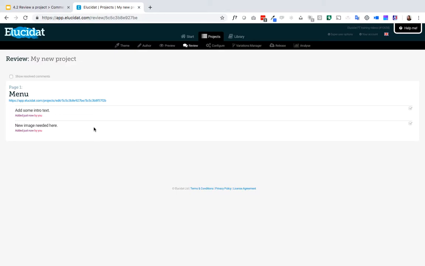As you work through resolving these comments, you can tick them off in Elucidat, but you can also come back and show resolved comments at any time if you want to. So we have a list of comments that are tracked if you ever need to refer back to what's already been done. Comments are also dated and named, so whoever is reviewing, their name will appear, so you'll know who to approach if you need to discuss anything outside of Elucidat. And that's our commenting feature.